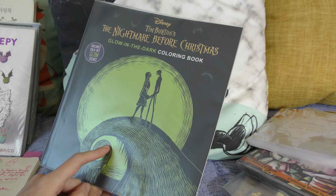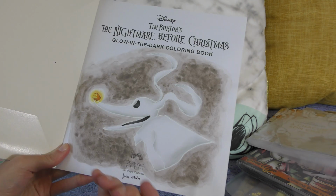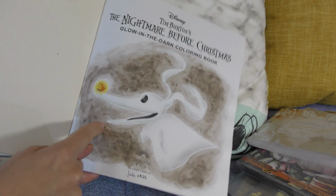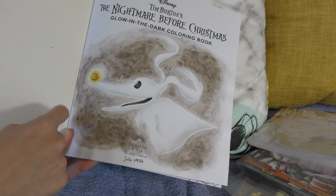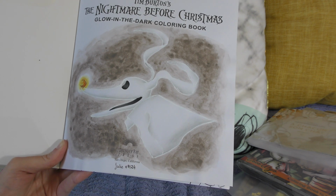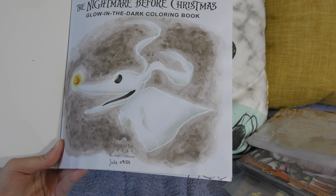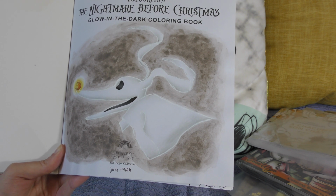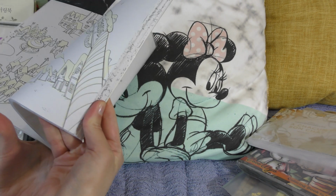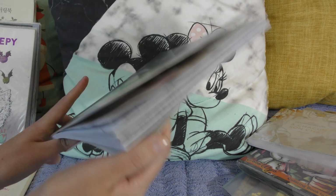Then I've started my Tim Burton's Nightmare Before Christmas coloring book with the title page. So Zero was made with my Chromaflow pencils and my Morandi gel pens. And for the background, it is an Inktense block. I don't know what you think about the Inktense blocks, but I have some difficulties using them, so tell me in the comments how you use your Inktense block, because it's a little bit difficult to use mine. I will be very interested in your opinion. And that's it for my little ghost, and it was my first page in this book. I hope I will have time for the Halloween season. I really hope I will have time to go back to this book again.